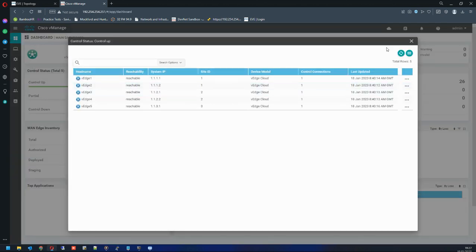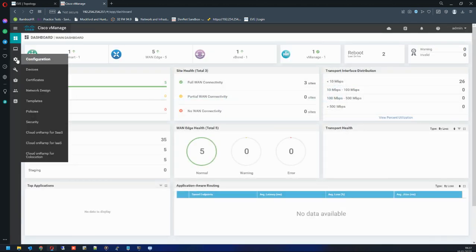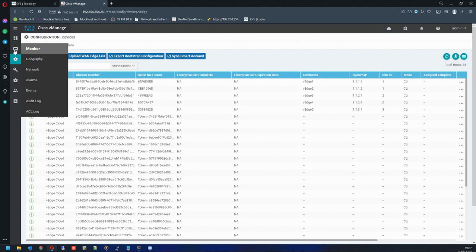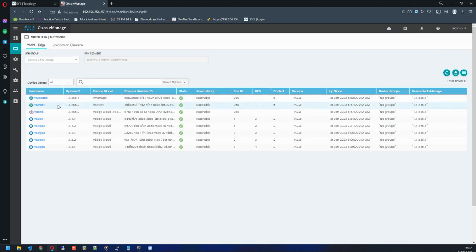So now, for verification's sake, we can also verify here. If you click on control connections, no, let's come to devices. No, let's come to network. Yeah, network. We can see the site IDs, the system IP.